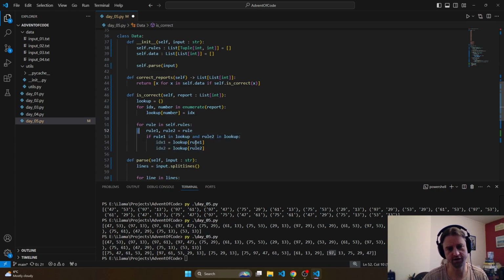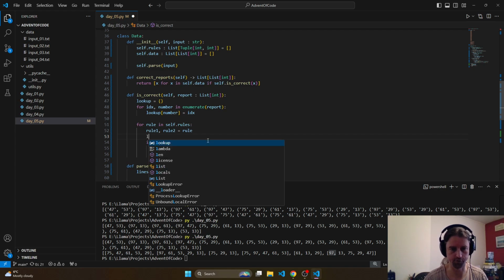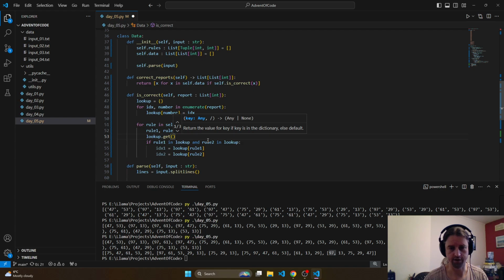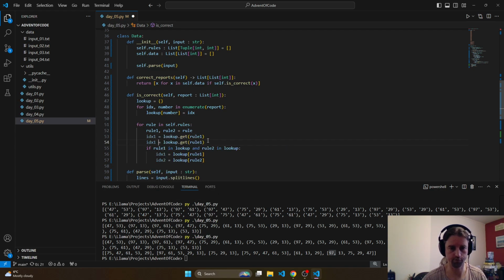Seems a bit inefficient to do this lookup twice, because this is doing the lookup and then this is doing a lookup again. So let's just cache this off, so we can also do lookup.get, and then it returns any or none. So if it returns none, then we know it's not in there. Else it will return the index, I presume. Here we go.